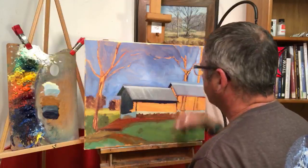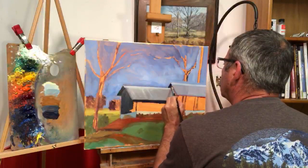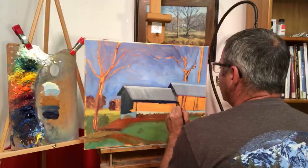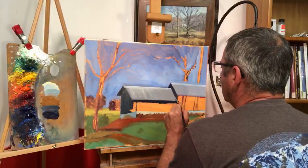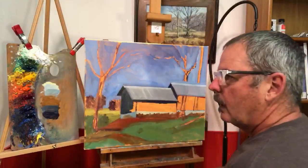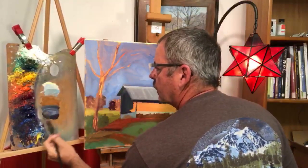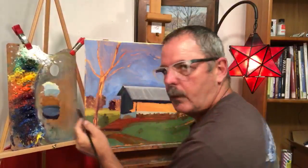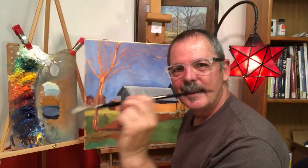We'll go back to this greenish gray and drop that in here. All of these lines are going to be refined as we move along through the different stages, so I don't get too concerned about painting inside the lines. This area takes on a little more green, so I'm going to add just a tiny dab of Viridian — you have to be careful with Viridian because it can take over your life. Brian Smith one time put it on his palette and when he came back from painting he had it behind his ear and all over him.